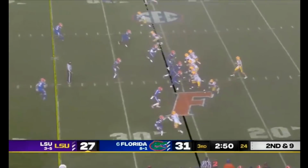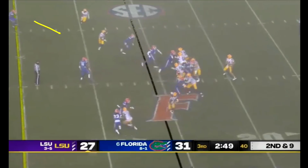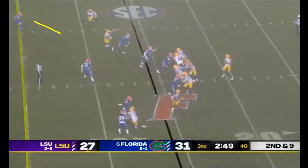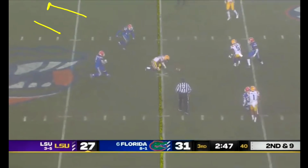I mean, look at this. Where is Steiner even going? Where is he going? Who is he covering? What's happening? He doesn't even make any attempt to run an outbreaking route, and Steiner is just gone. I don't know. Again, I don't know how else to do these film breakdowns without just telling you the authentic and candid truth. I don't know how this stuff is still happening.